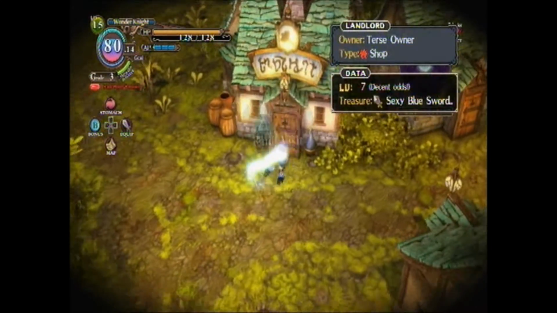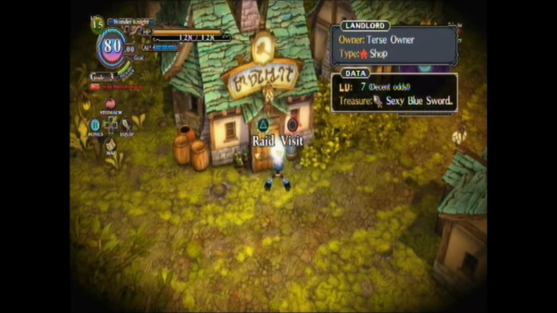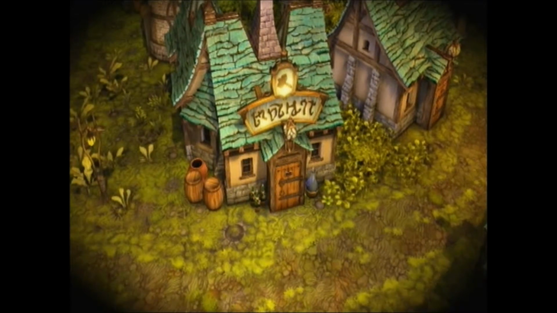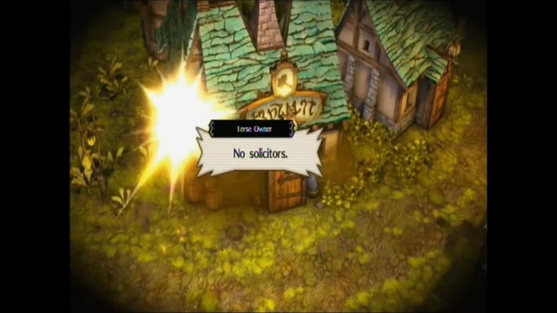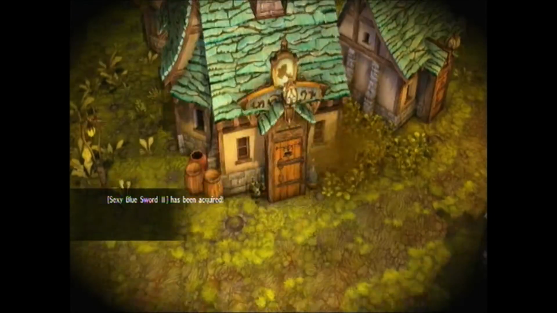Right, this isn't a particularly big part of the game, but you see there that I've got the option to raid or visit. Now, this is an item shop, and I am level 15. My level is at the very top left. I will take over this and get the sexy blue sword for my troubles, like a reward. It's like a family treasure thing. This doesn't really factor in at all, other than getting items.